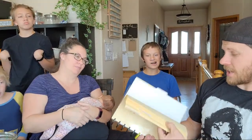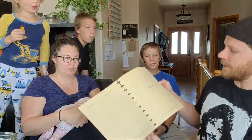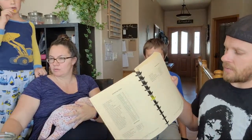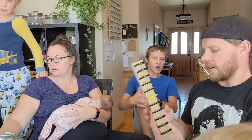My perfectionism self says absolutely not, but I have to be totally honest. I have to brag on Christy for a second. This is the one that we have in our bookshelf. This is October, November, and December, I think. The one thing in here that I go to regularly is the index. If you've not gotten the index, you've got to get it, because if I need Superman tea, that was the December recipe pack, or the thick and chunky beef stew. Just so many amazing things in here. Vanilla bean ice cream, pie crust, pickled jalapenos, green beans, hearty sandwich bread. And if you want to look up just seasoning mixes, there are all the different seasoning mixes that we made, and really, really good. Banana protein smoothie. Very, very awesome resource.